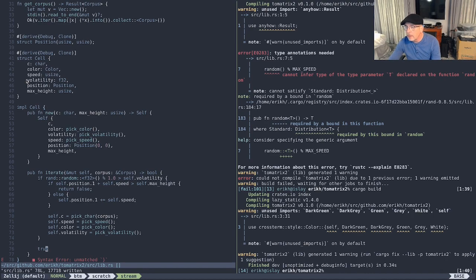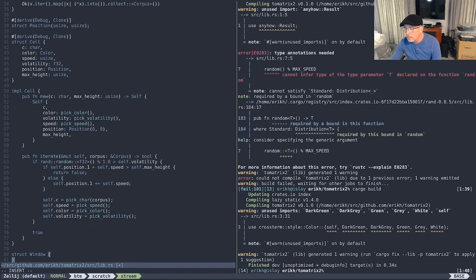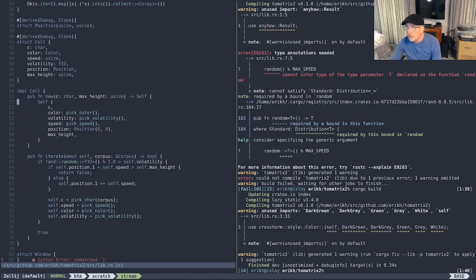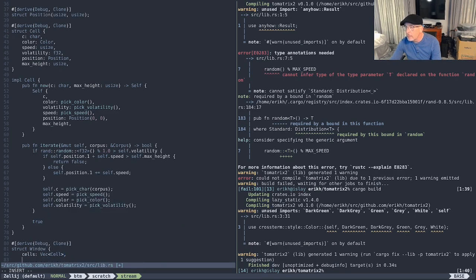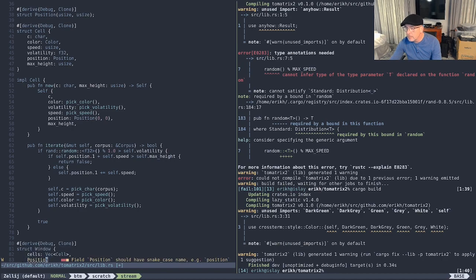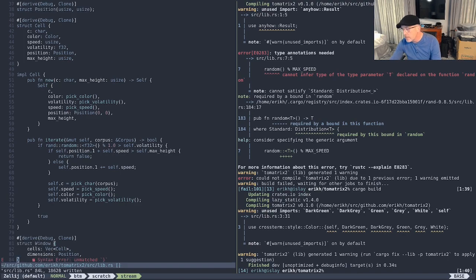So let's create a new struct called window. Let's get our derives in there. All right. And the window is going to have cells. It's going to have position, we'll call it dimensions. Probably should have called the type dimensions, but whatever.